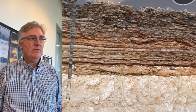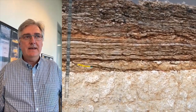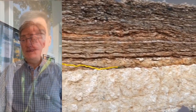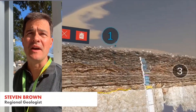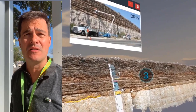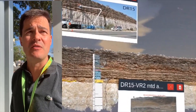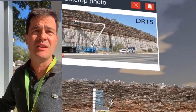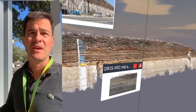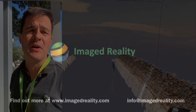With the VR equipment, you can spin the model around and zoom in. As a geologist, I wish I had this for my PhD. Without a doubt, there's value. Being able to overlay images on top of the outcrop, being able to integrate the thin section at the outcrop, being able to instantaneously pull up the thin section, being able to stretch and squeeze the log on the outcrop in real time and share that experience with other people was overall positive.